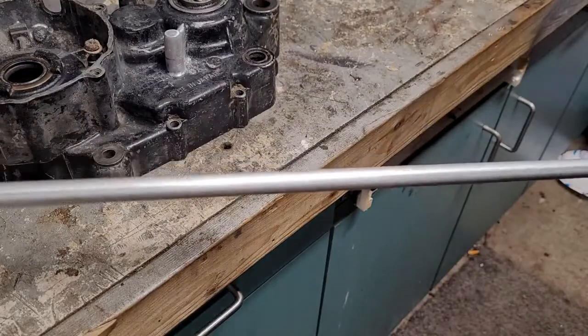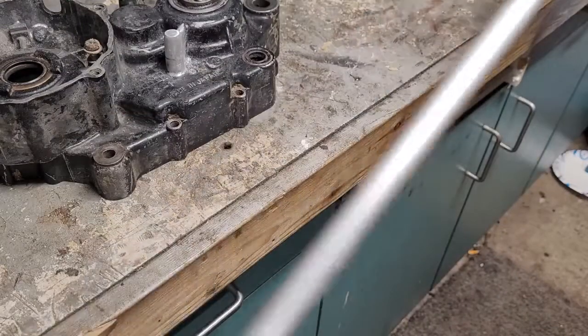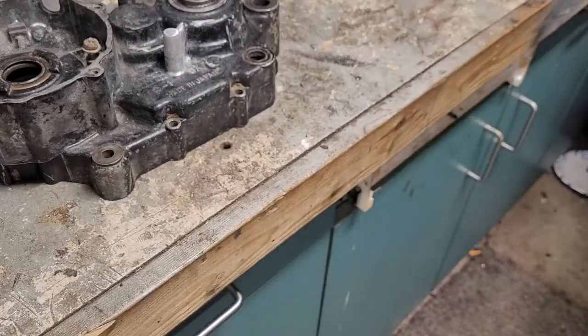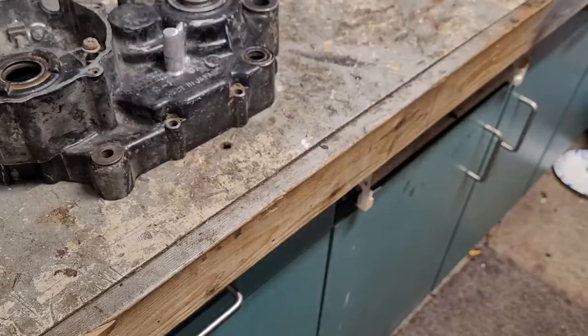That's the piece of aluminum stock that I started with to make that tip. Unfortunately, I had to buy a 3-foot piece just for that little 1-inch piece, but I'll use it somewhere down the road for another repair or who knows what.